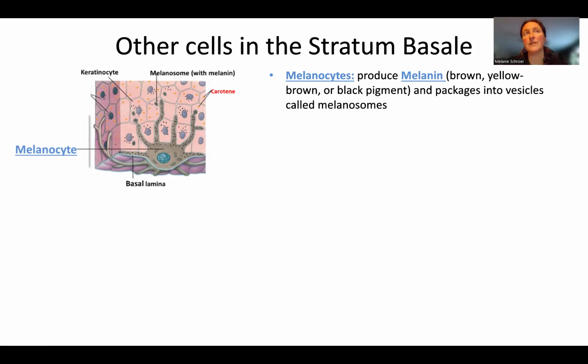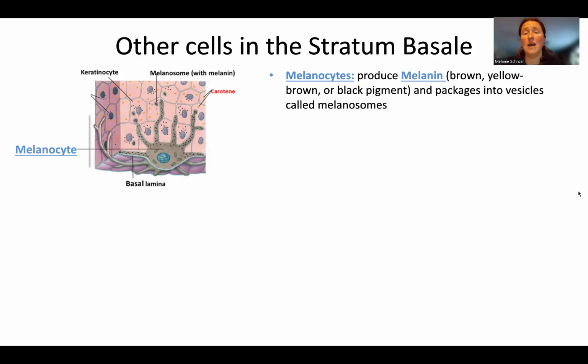There are other cells in the stratum basale. The first cell I want to point out are the melanocytes. So here is one of those stem cells, and a stem cell, and a stem cell. All of these are the stem cells that are actively dividing. But kind of embedded within that stratum basale are these big, gangly, multi-limbed melanocytes. And as the name suggests, it is a cell that makes melanin.